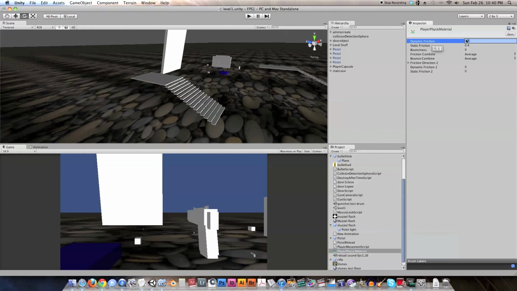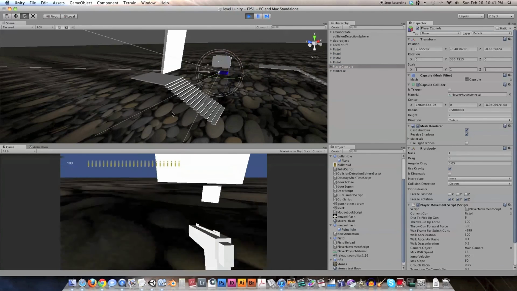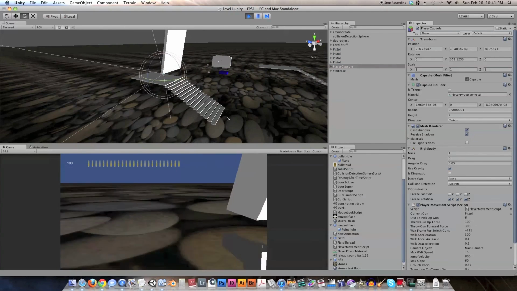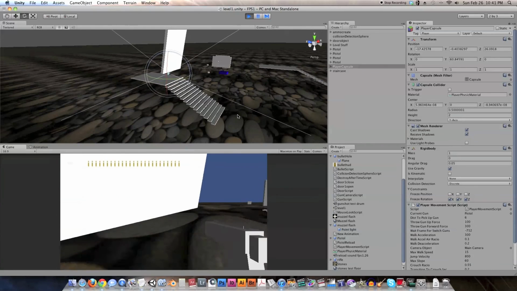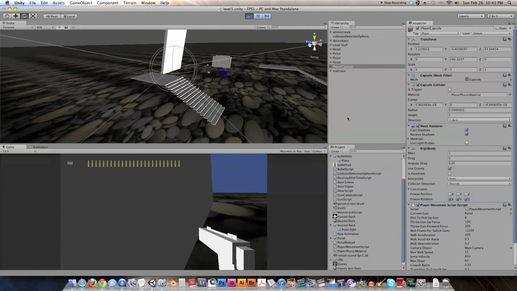So I want to set both types of friction to 0, and then friction combine to multiply. So basically, I just made the player really, really slippery, which is fine because we have equations to slow down the player, but it's good because say I walk up at an angle against this wall, I don't snag on it very much.